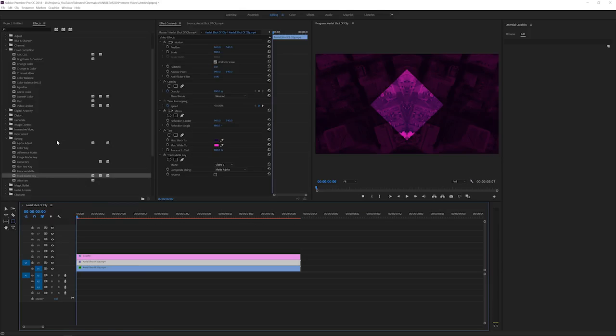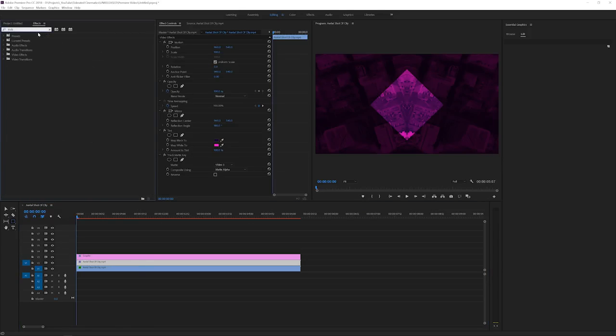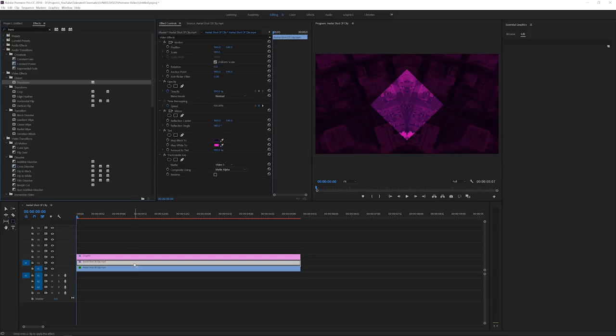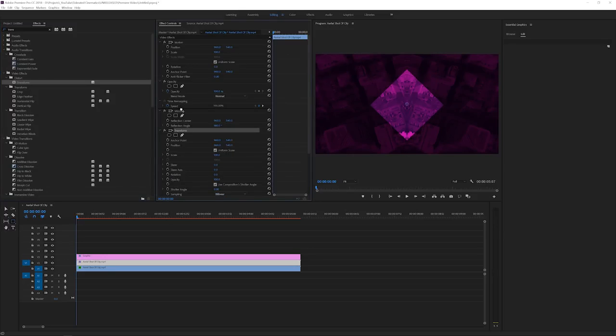Another thing that you could do is go and apply a transform here in between these effects. So transform, that's under distort, transform. Where do I see this? I don't see it quite. Okay, here we go, distort, transform, and we're going to apply that to our video here, and we're going to bring it all the way on the top here before the mirror even, and just scale it down here. So now we are scaling down our video to fit in here, and as you can see that way you can get some more details in your shape. So yeah, there we have it.